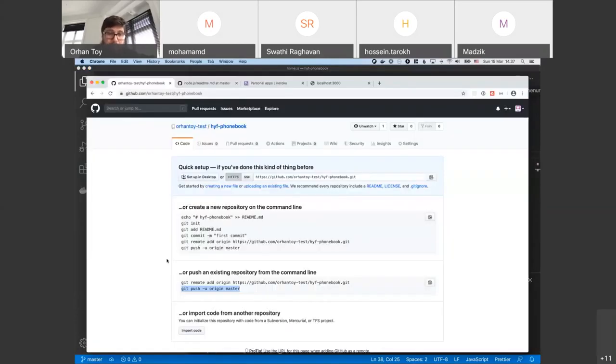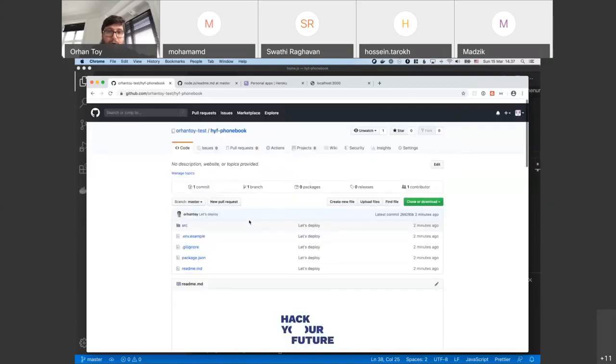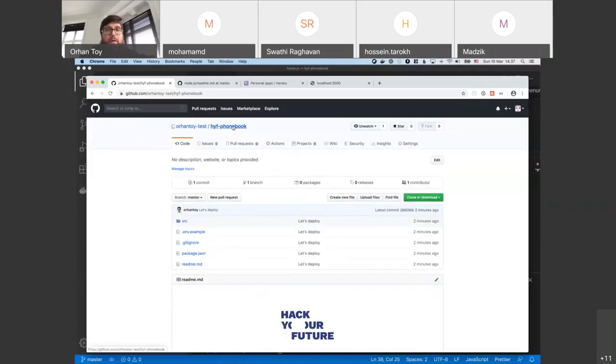Nice, it worked. Now we have the code on GitHub. And remember to make your code public, because otherwise we won't be able to review it.